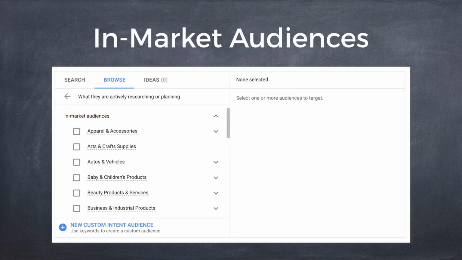Now, when you look at in-market audiences, again, if we take a quick screenshot of what's available to you inside of your account, you'll see a lot of different options. I've just chosen one here, baby and children's products. That means that probably a parent is looking online at different baby products and that type of thing that they'd be most interested in.